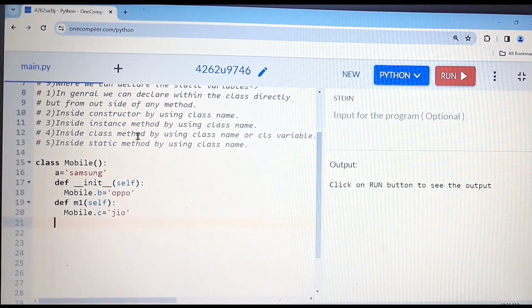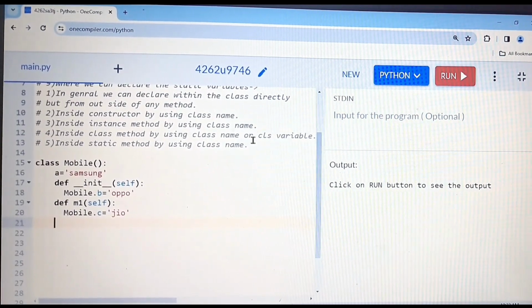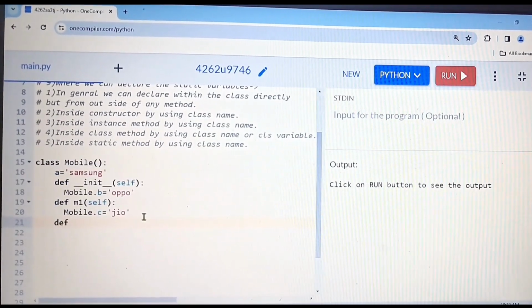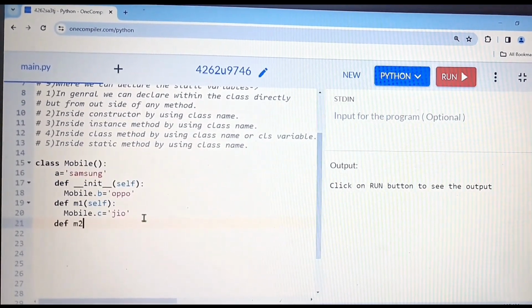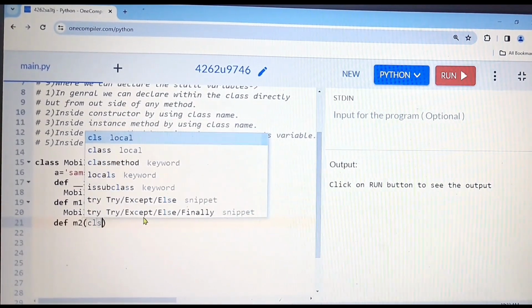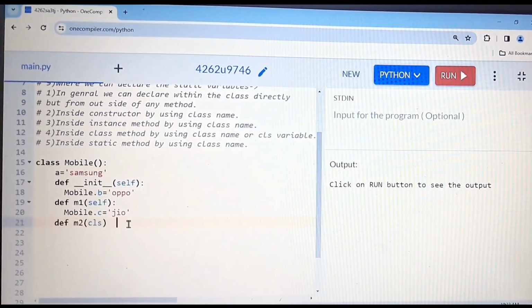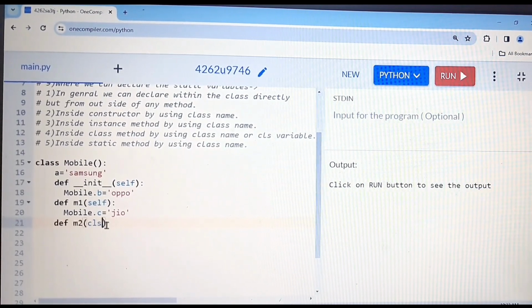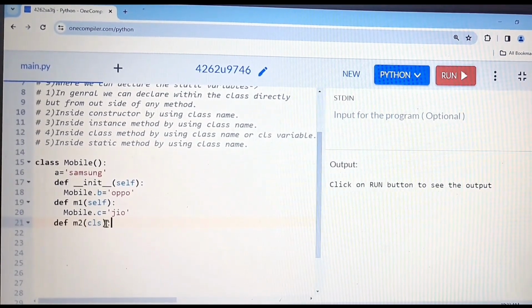Then inside the class method, by using the class name, we can declare. So def, for example m2, and here it will take cls. Keep in mind, a class method always takes the keyword cls, then colon.